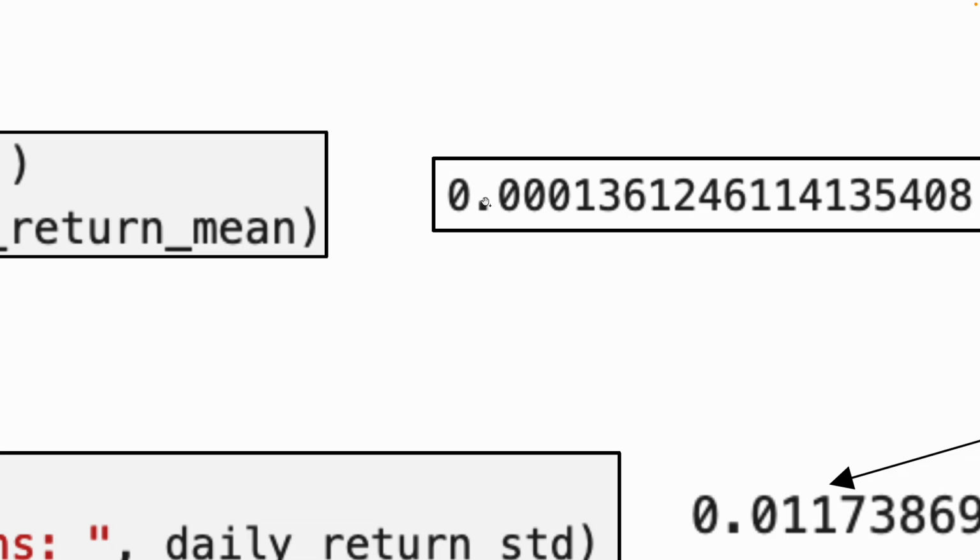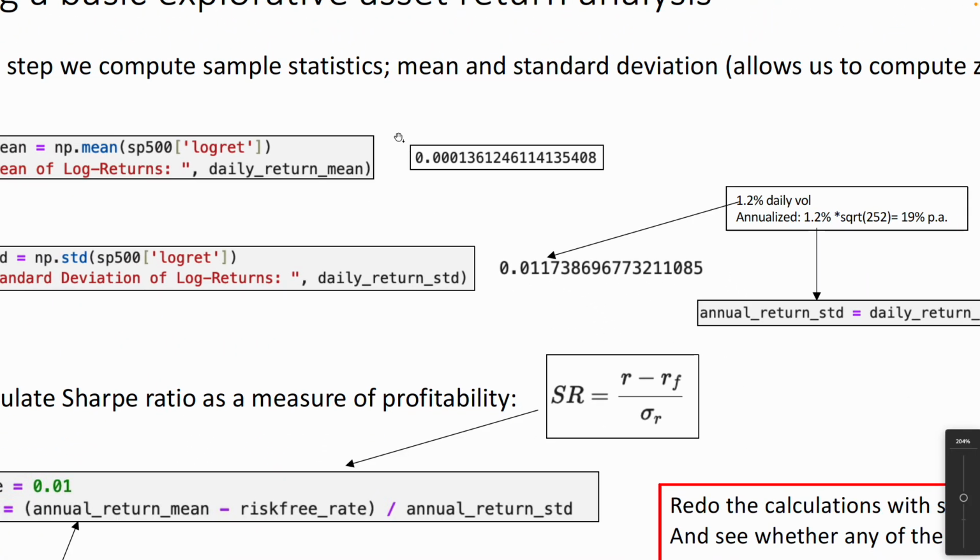So the next thing by convention we do in finance is annualize returns. The reason is we have intuition, like the index vol per year is 20%. How come I said 1%? That's just per day 1%, but if I annualize it, it's like 20%. I have the annualization formula on the slide. And the same for returns. We know that in a very normal year, I should earn 10% on the index. Maybe 12, because I have 20% volatility around that statement anyways. So 20% plus minus 3 is 60%. So somewhere between 4% and 16% should be my equity return, which is true. And I'm also checking that here.